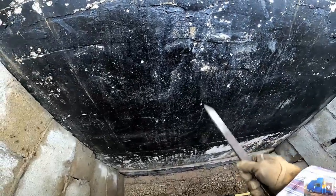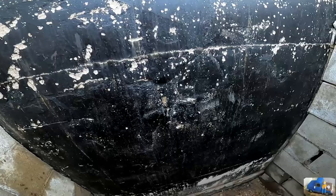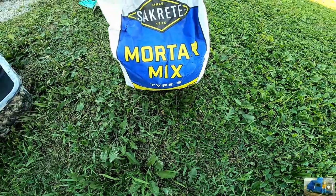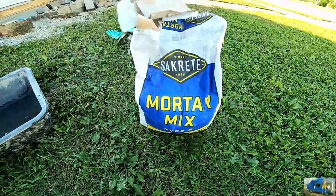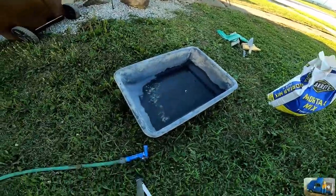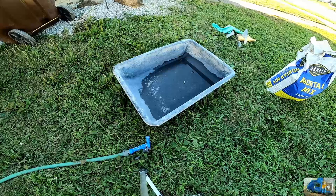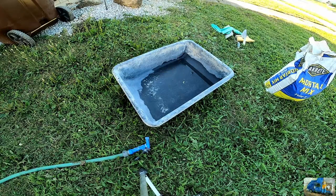So we're also going to take the hammer and rap on this back plaster to see if there's any loose spots. Might chip this joint too, and we're gonna tuck point it with some new mortar. I use Sacrete brand type S mortar mix. I mix it in this little pan. Makes it pretty easy to mix. For the amount that we're gonna do, I just mix it by hand with a pair of rubber gloves. So let's get to it.